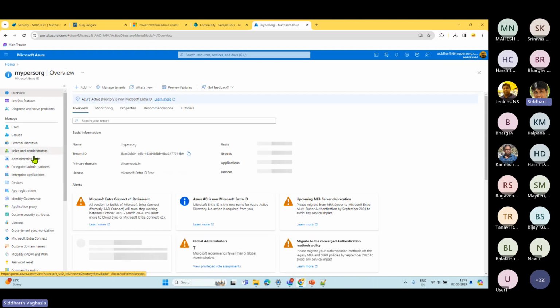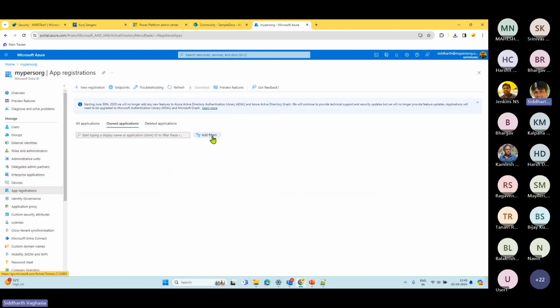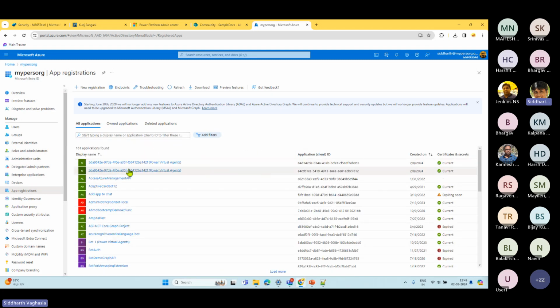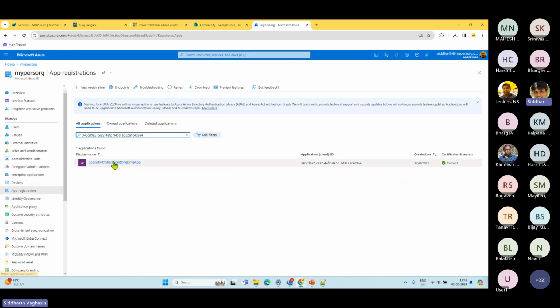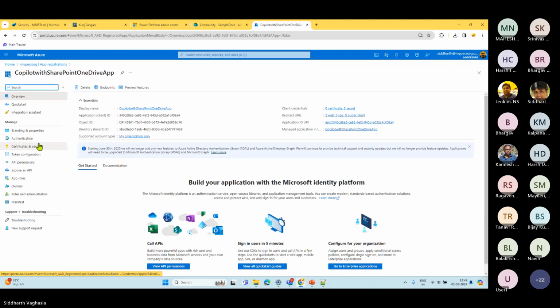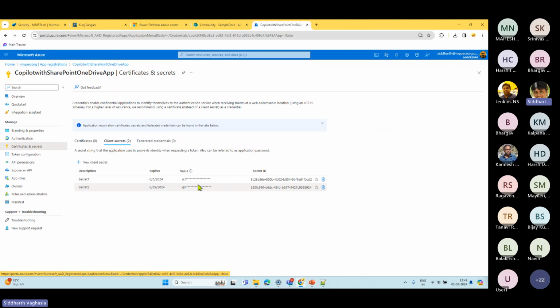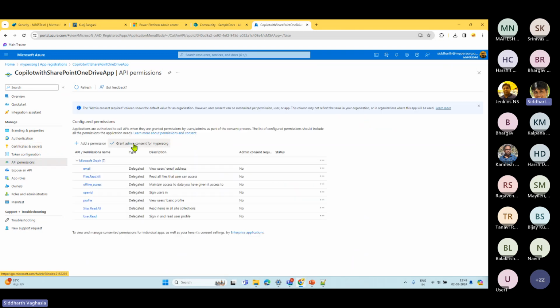So this step is very important because if you don't do this, you won't be able to configure or enable your SharePoint integration or your OneDrive integration, right? So if I post this here, I will say view in all directories. Okay, so this is where I created the app registration. From here, you have to create your client secret the way we generally do it. And in the API permissions, you need to make sure that you are adding sites.read.all and files.read.all. This is where it says it is delegated, and that is why it is only able to respond from the documents on which we have access. Otherwise, it won't be able to respond back.